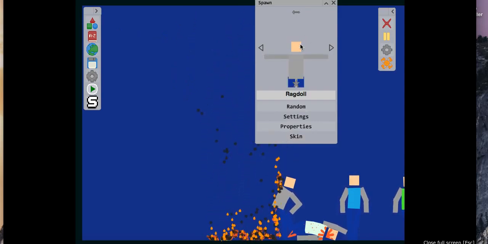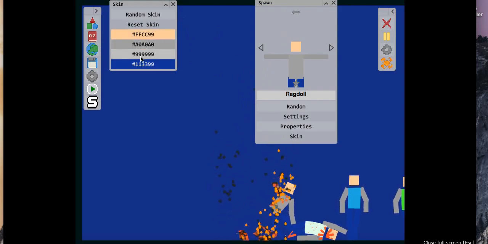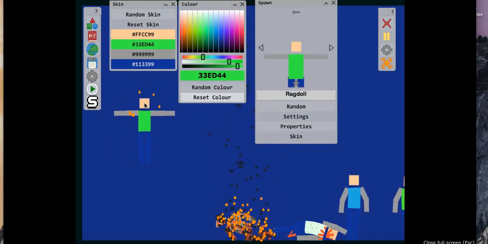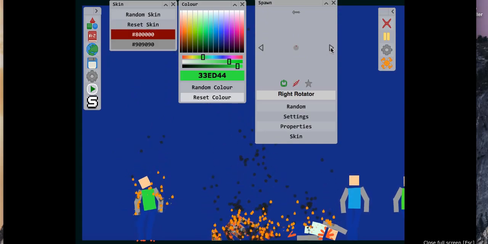Then you're on the ragdoll guy and you just have to drag him off there. If you don't want to, just put it back. And the skin, if you want to change his shirt, that's his head, that's his shirt, that's his trousers, and that's his stomach. Or something, I don't know, his arms, I think that might be. But you can change these to any colour, and then we've got green guy. And you can spawn in a whole bunch of stuff.